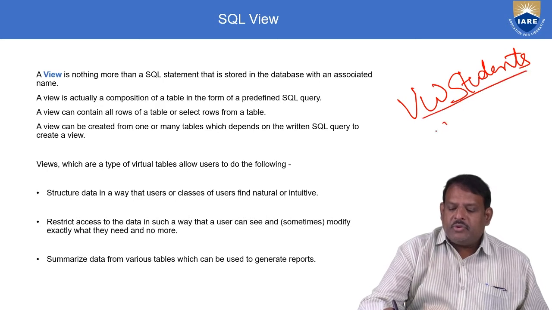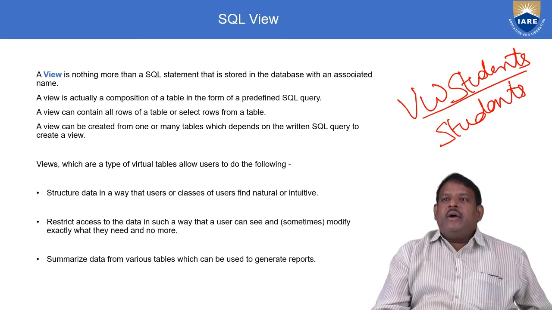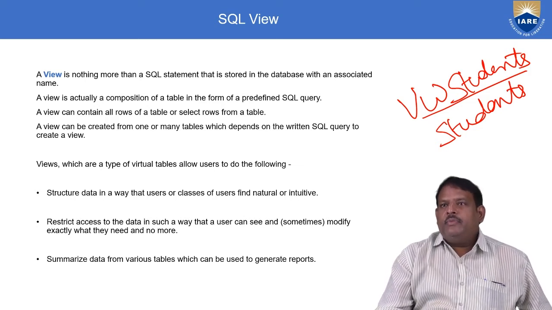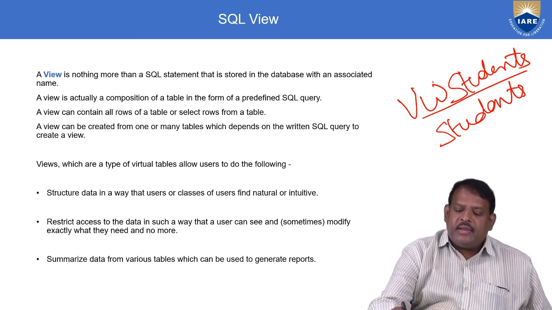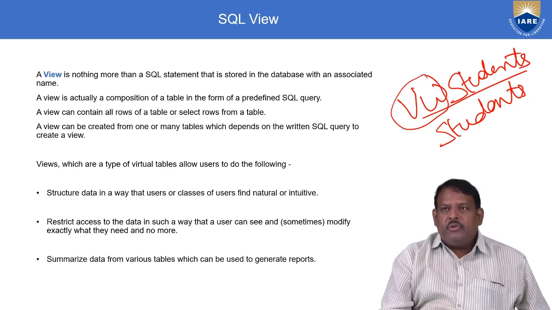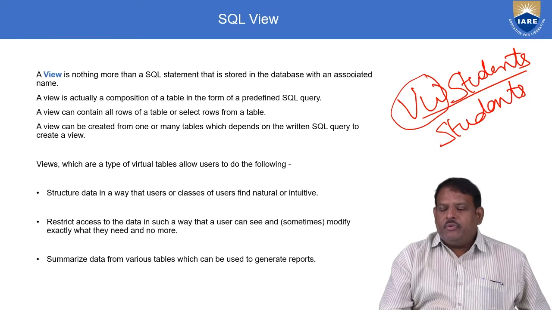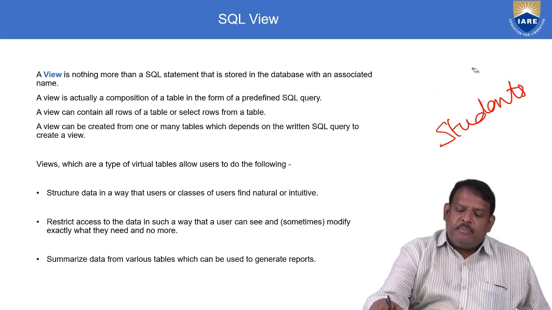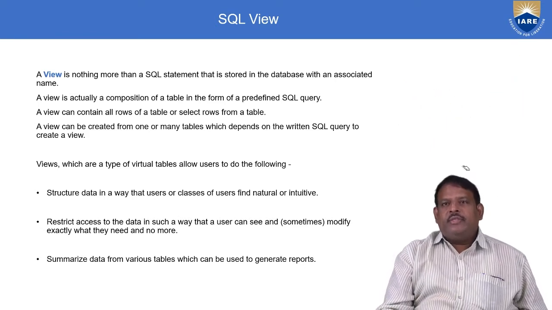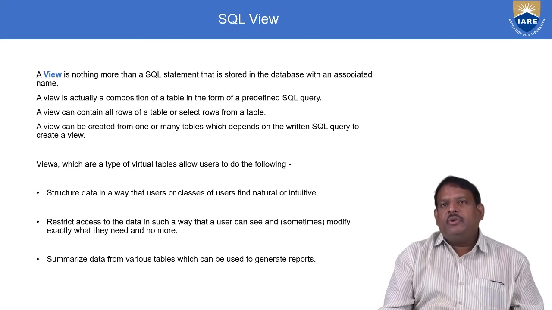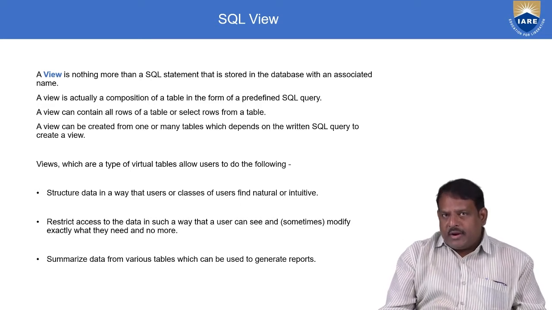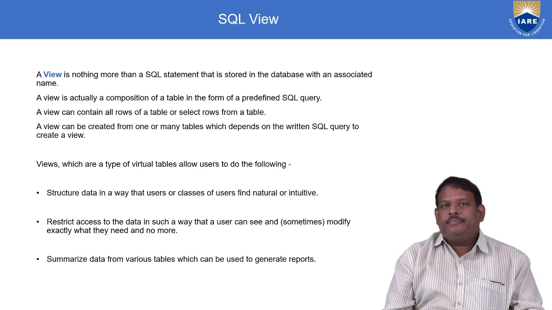Like you have a student table, same way you will have a view by name VW student. Here, I just added VW before the student just to make sure it is a view. So I can have any name for the view. The name of the view can be anything. A view is nothing but an SQL statement that is stored to the database, and it has a name.